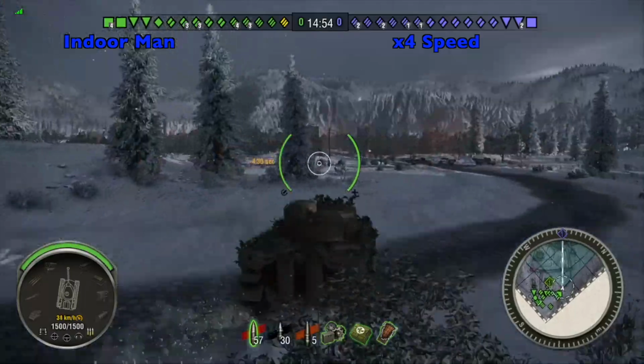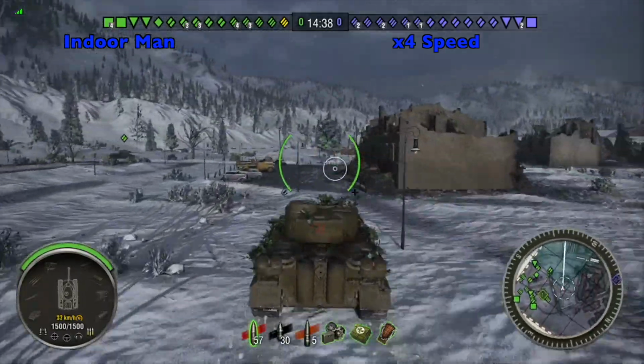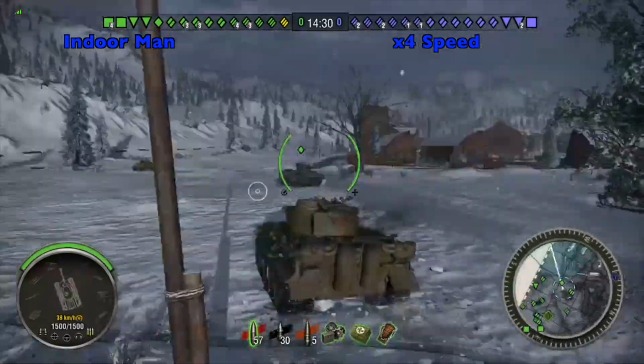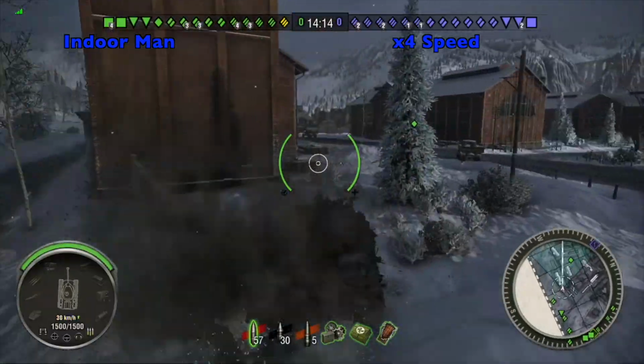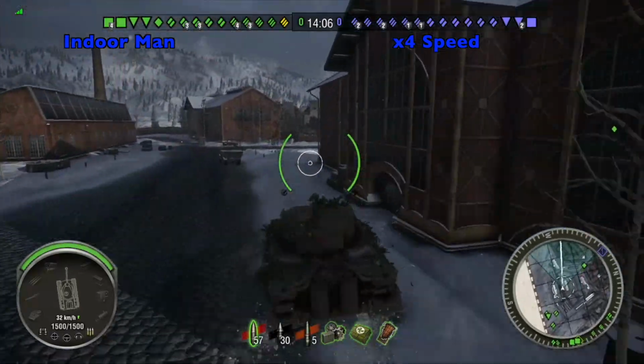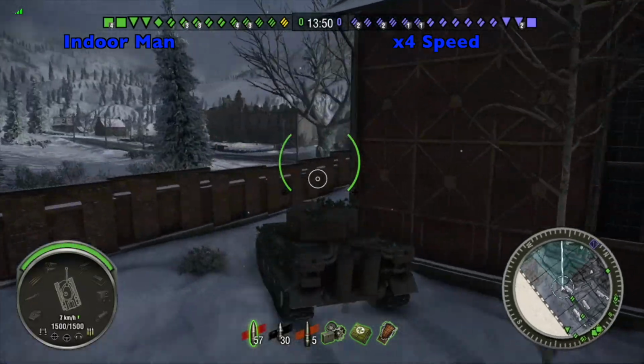This is a tier 7 German premium heavy tank with preferential matchmaking. The game I'm playing is Team Destruction on Icebound with 1 artillery on the enemy team and 2 on my own. For this game my tank is equipped with a gun rammer, enhanced gun laying drive, and improved ventilation. All of these pieces of equipment enhance the gun performance, which is the most significant feature on the Tiger 131.